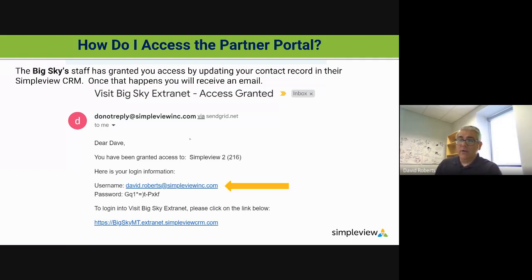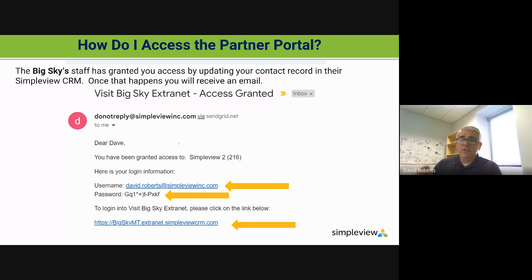What we're looking at here is that your username, which is going to be your email address, will be identified in that email that you receive. You're also going to receive a temporary password. This is a complex set of special characters. You can cut and paste, but you have to cut and paste exactly those characters when you are entering this temporary password into the login screen. So just keep in mind, if you try to cut and paste and it doesn't work, go ahead and try to manually type that password into the password field, and then you'll be prompted to enter your own unique password.